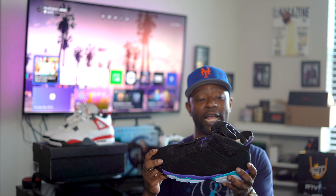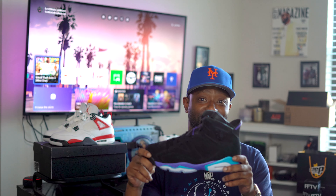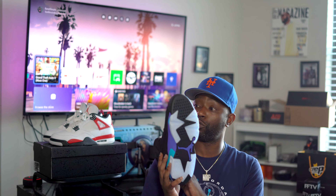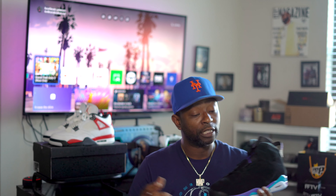Maybe so. I like the suede — it's not ashy like y'all was saying it was. I'm huge on that Concord purple. We got to do an on-feet with these, because these is going too clean, man. Too clean. Y'all crazy, these shoes going crazy. I got to see what I'm going to wear with it — I haven't even picked out an outfit because I was waiting to put my hands on them. I love the number sixes. I got a Crenshaw t-shirt that I'm probably going to do with this, too, because it fits that turquoise color. I got a Charlotte Hornets hat that might go with that. We going to connect with it, okay? I'm definitely feeling these.